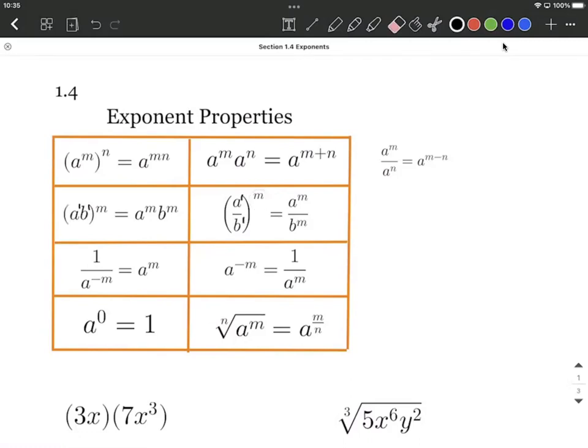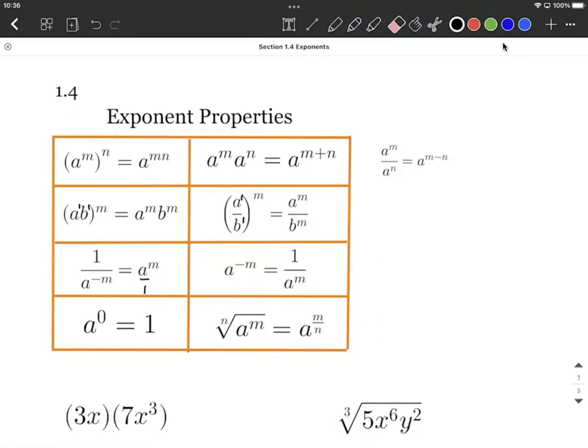Negative exponents. This is one that students typically aren't quite as comfortable with as some of these other exponent rules. When you have a negative exponent, we're allowed to get rid of that negative and make it positive by kind of changing from, if we're in the denominator, we're allowed to move that up to the numerator and make it positive, because this would be like over 1. Or if you have your negative exponent and it's up in the numerator, the a to the negative m power here is up in the numerator, you're allowed to move that down to the denominator and make it positive there.